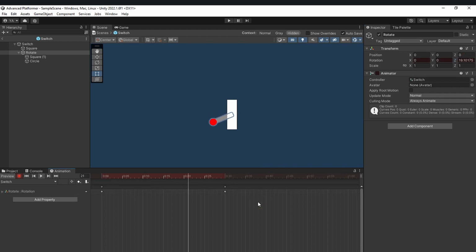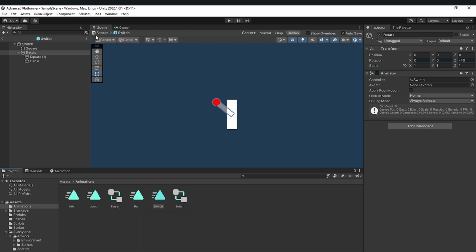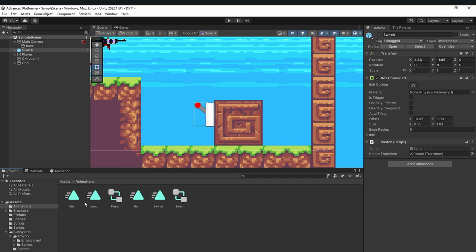So let's go ahead and see if that works, and you can see that the animation does work, and I think that the length and speed are just about right. We're going to stop the recording now, and you can see this is what the animation looks like. It's pretty awesome. So now what we need to do is of course edit our scripts to adapt to this new system that we have created.